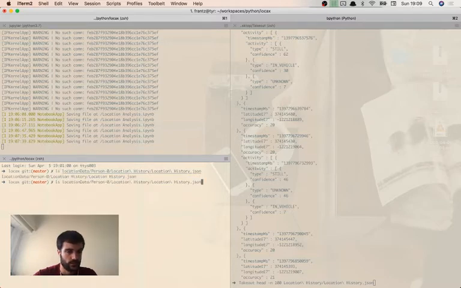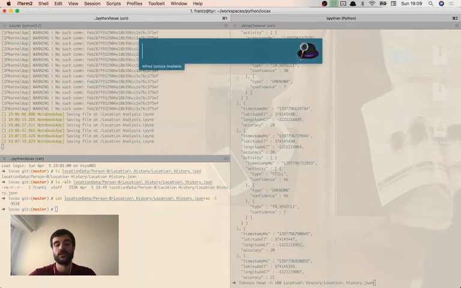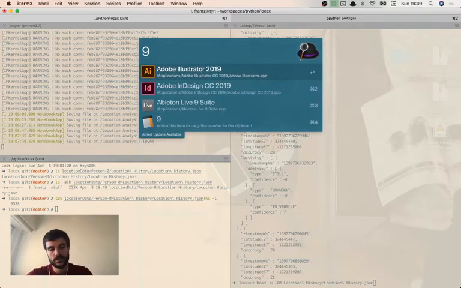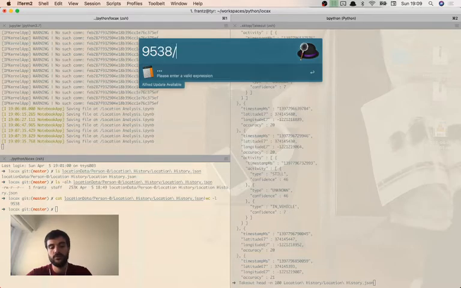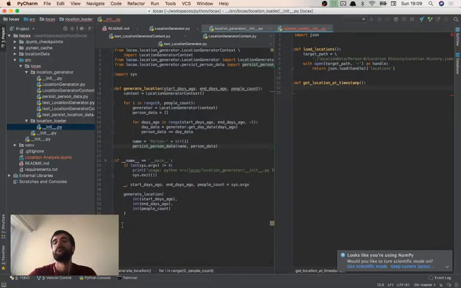Actually, I'm curious to check. ls -alh. It's not that small actually, right? If I count the number of lines, which works like this in Unix systems, okay, 9,538 divided by maybe 6 lines per location. So we have 1,500 locations for only a handful of days. So that's my timestamp in milliseconds, and those are my locations. We may wrap everything in something cleaner after, but we already have something.